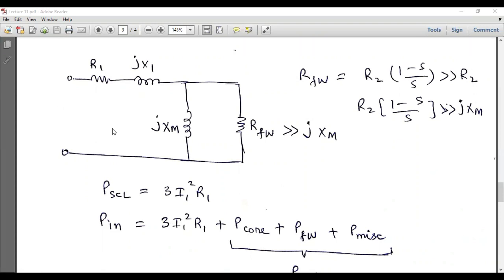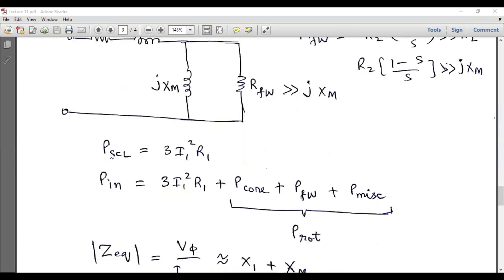We also have to put a mechanism to measure the voltage applied and the current flowing through the stator branch. So this is the stator copper loss, and this total input power will be equal to this. The wattmeter which is connected at this input side will give the total input power, and we can also measure the current which is entering the stator of the induction motor, that will be given by I1. So first we have to calculate this R1. This R1 is the stator resistance.